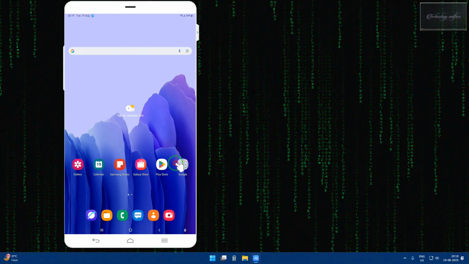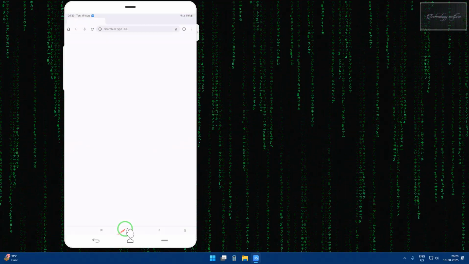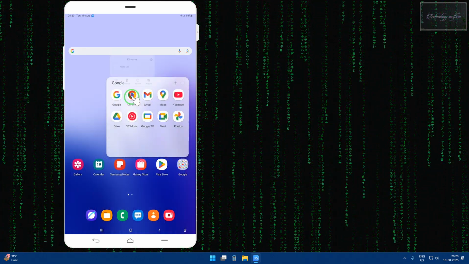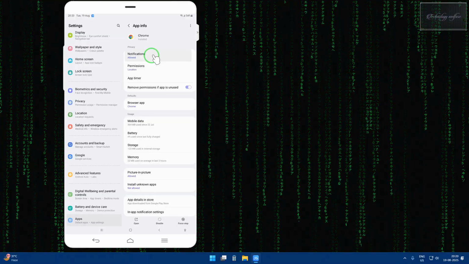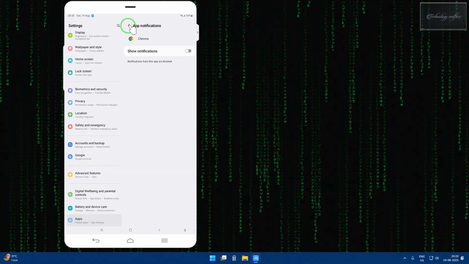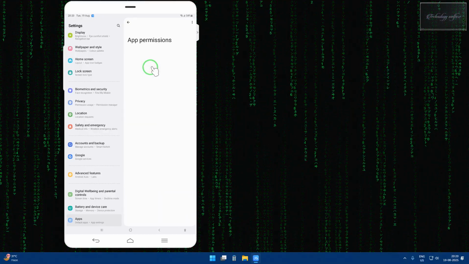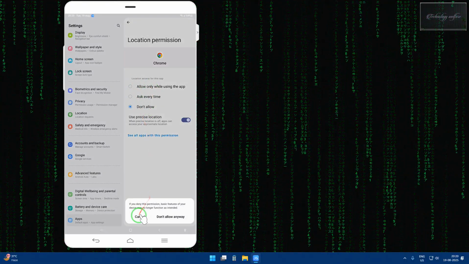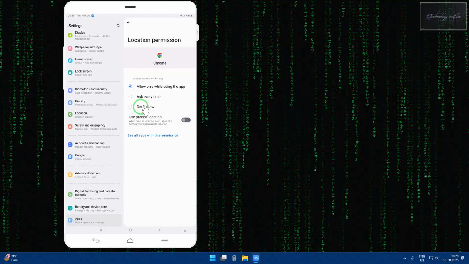On the other hand, two changes. Firstly, we will have to come in especially to Google, and we will hold this Chrome browser, hold it, so this app info will open. Now we will go inside, we will tap on notification, and we will turn off the precise location along with the notification option. Notification I have turned off. Now we will come to permission. In permission, tap on locations. Don't click on here first, otherwise precise location will not be off. So firstly we will have to turn it off, then we will go here and click don't allow.